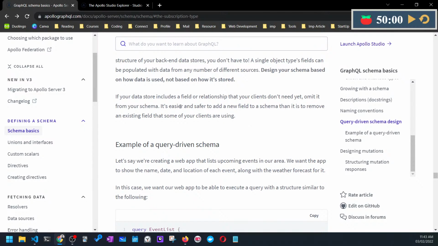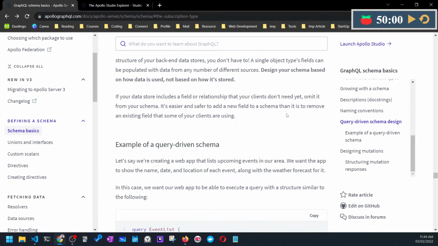The next good advice is that whatever data you have in your database and the relationships between the tables or entities, if the client does not need it, then do not give them the option right away. Try to keep it as minimal as possible: whatever data the client needs, just provide that.